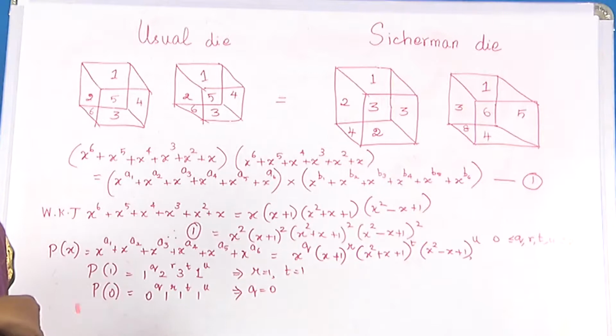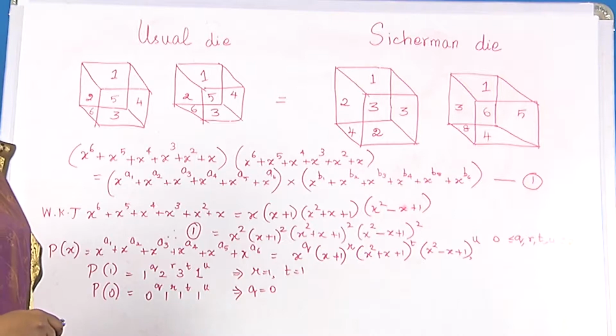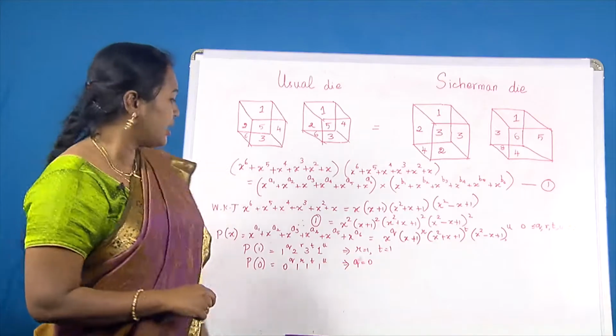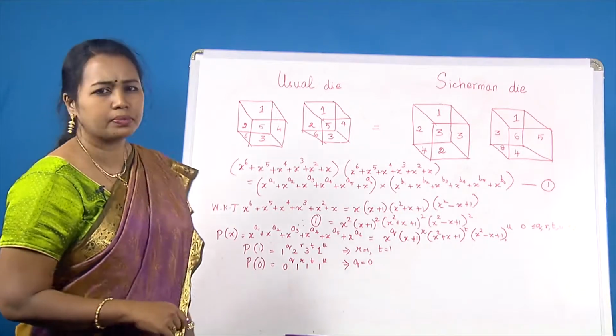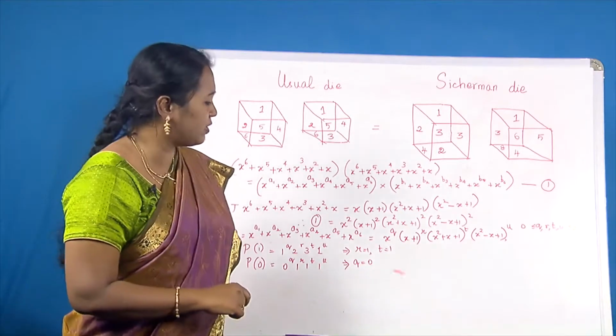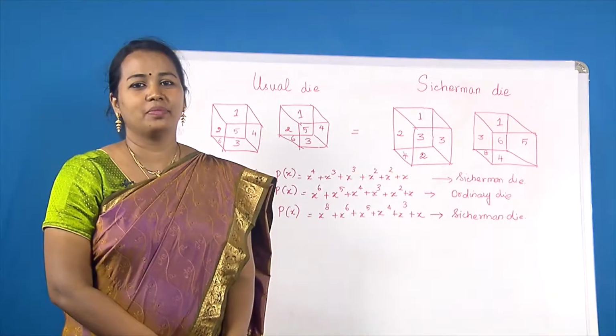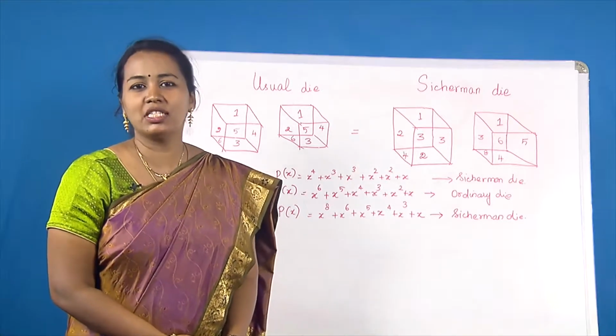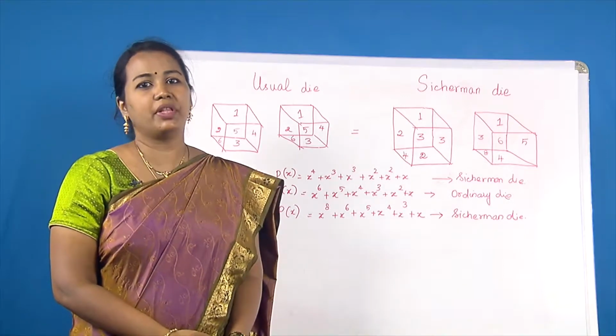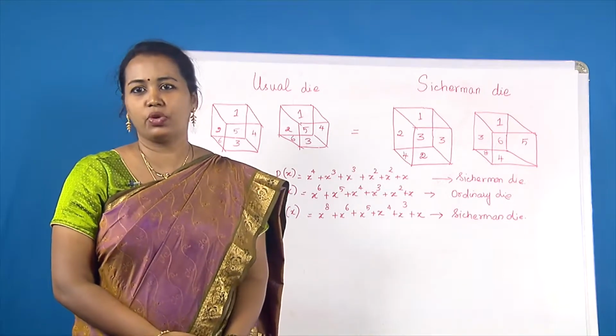Similar way I am doing for p of 0. Here what will happen is, in the place of x you have to substitute 0. So, 0, 0 plus 1, 0 plus 0 plus 1, 0 minus 0 plus 1 and so on. And so, you will get 0 power q, 1 power r, 1 power t and 1 power u. The only way this can happen is if q is equal to 0. On the other hand, if q is equal to 2, the smallest possible sum one could roll with the corresponding labels for a dice would be 3.